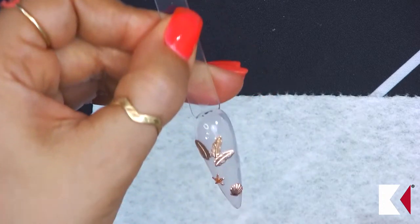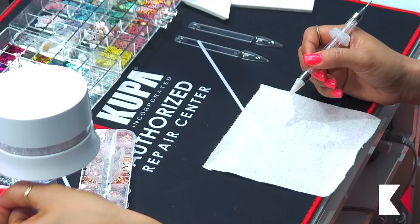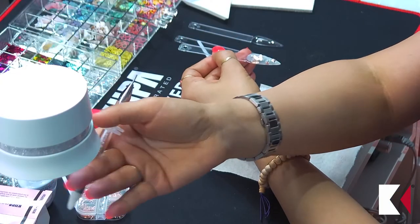Alright, so I'm going to fast cure it real quick under our duet lamp. It's going to run 15 seconds. There are three settings for the brightness of the lamp. You're going to see it in just a second, see? And it turns off after the 15 seconds. So play with the power button. Don't hold it all the way down, just keep tapping on it. It's hard to demonstrate because of the brightness in here, but when you're sitting in front of it and playing with it, you'll see.